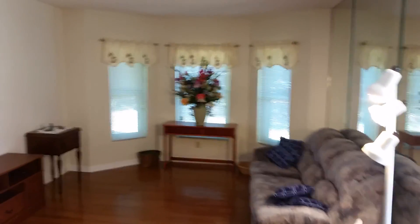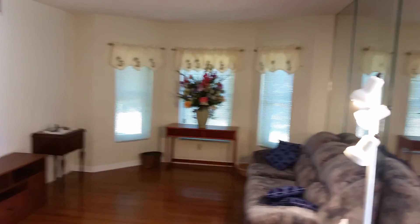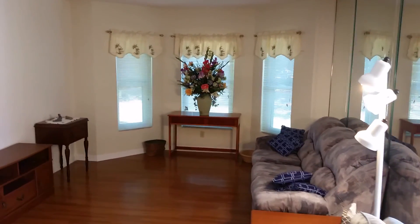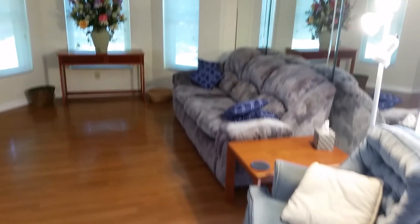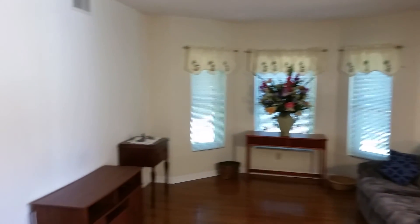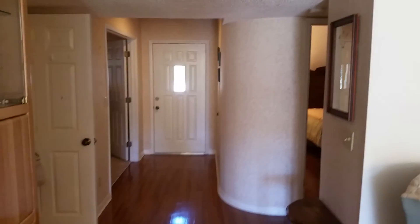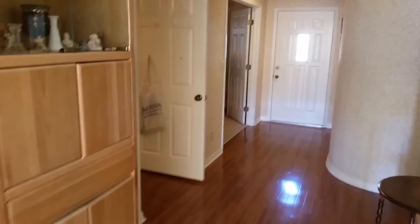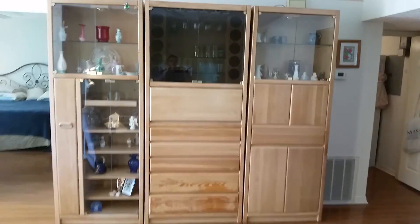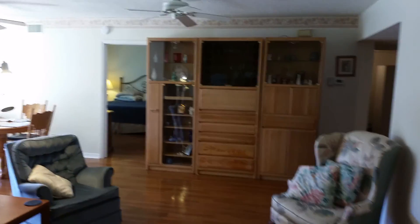This is the living area, and as you can see those bay windows look outside — other units except for corner units just don't have that. There's quite a lot of space, a nice hallway with unique rounded corners. Walking back through the living area you can see the master bedroom in the background.